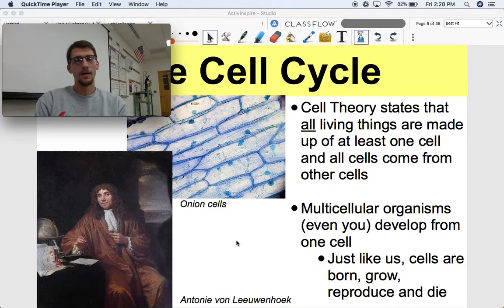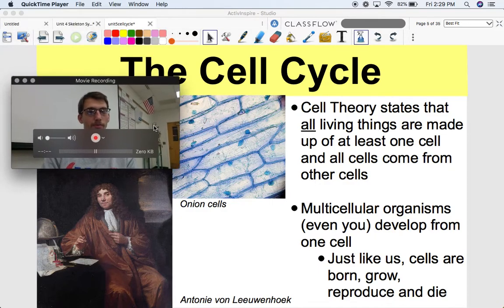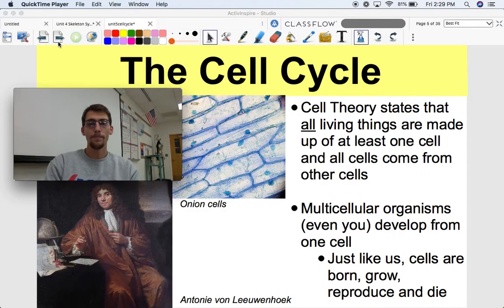Okay? So, fun fact, the reason why they're called cells is because this guy or another one thought that these cells, these are onion cells, which are representative of what they might have looked at underneath some of the world's first microscopes, looked like rooms in a monastery, which are called cells. So that's why we call cells cells, interestingly enough. But anyway, they go through a life cycle, and they reproduce just like any other multicellular organism.